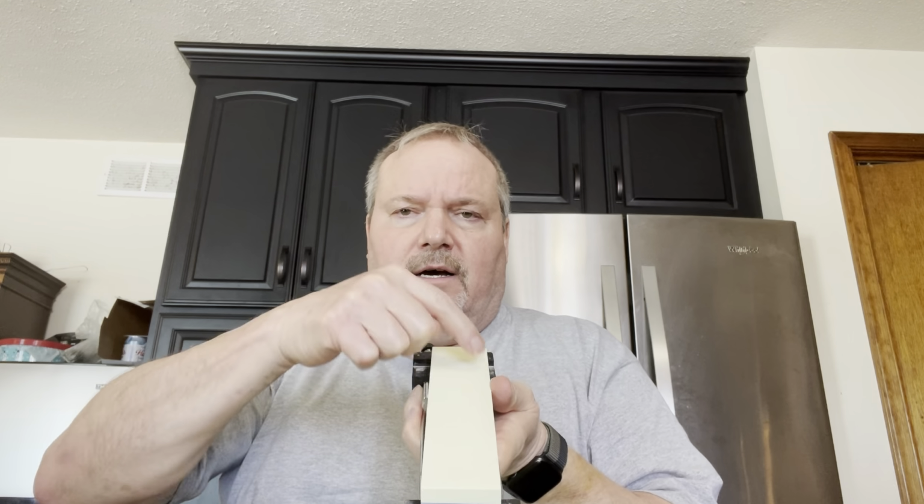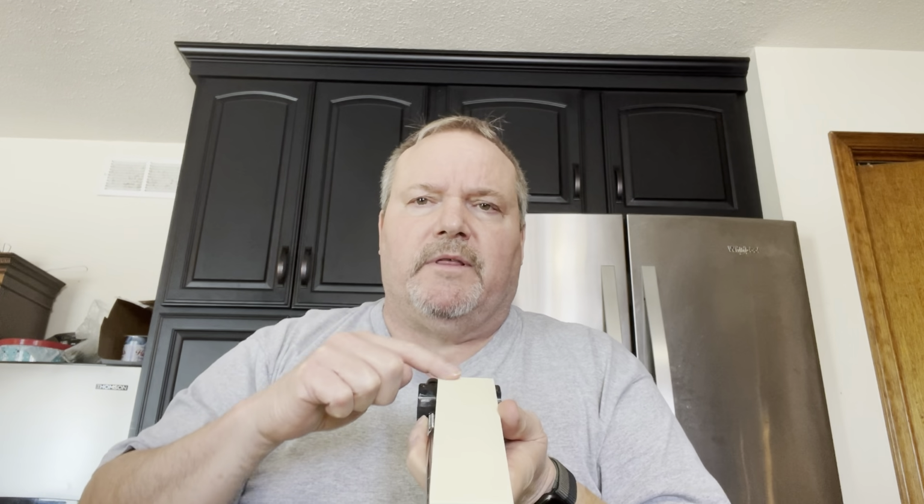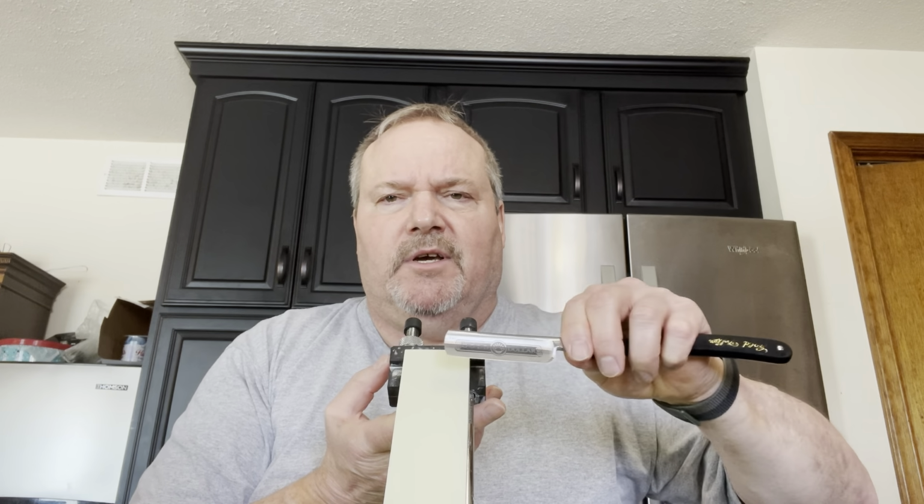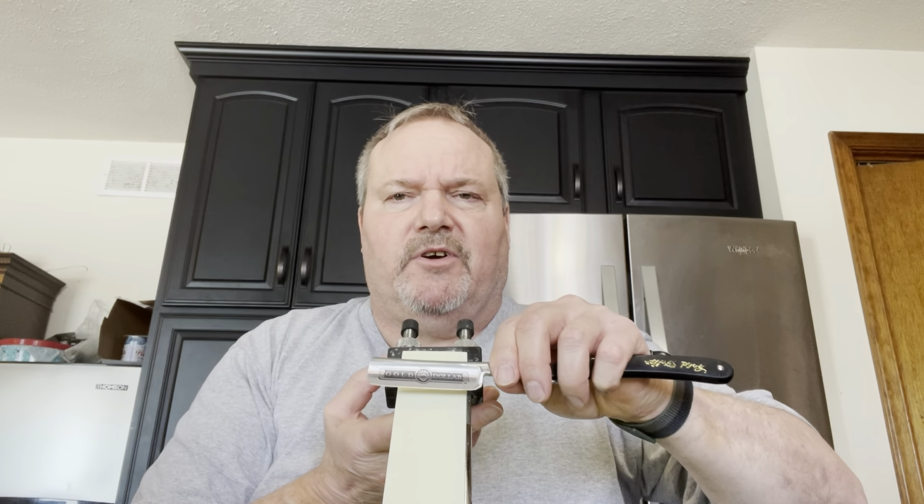But I did the magic marker thing on the Boker, and I put it on one of my stones, which is like this one, on the elliptical dimension, being longer this way and shorter this way. And I found that where I was going with that razor, I wanted to see where I was pretty much perpendicular to the stone, and I would make a move like this, I wanted to see where was the contact.